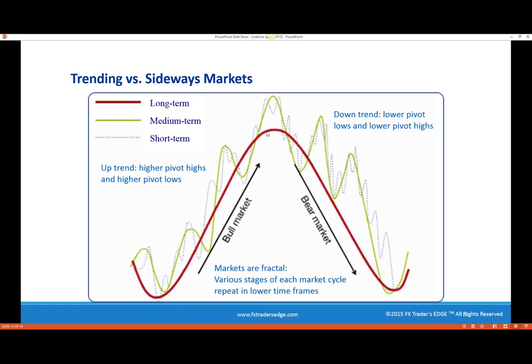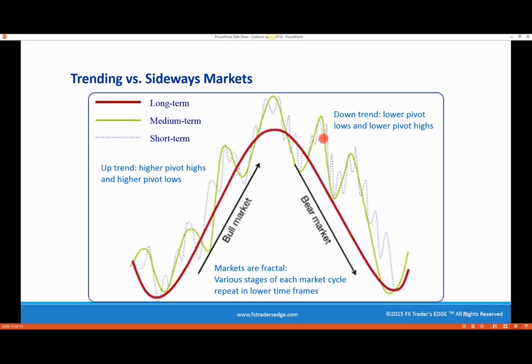So this is what this means. Do a top-down approach. The red line might be a daily, the green might be a 4-hour chart, and the dotted might be an hourly chart. And you can see that the hourly chart is going to cycle up and down with the daily. That's what it does. It just cycles up and down. So here's the dotted, it cycles up and down. We are in an uptrend, right? But when the dotted line cycles down and then turns around, this is really the time to buy. So every time the market cycles down and turns around, that's the time to buy in an uptrend.